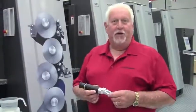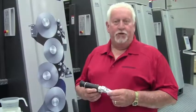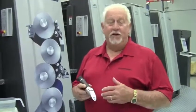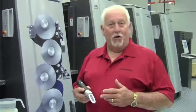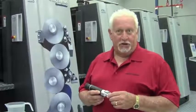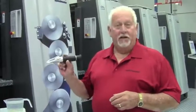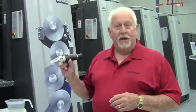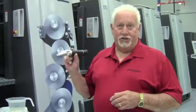We can measure the amount of alcohol replacement by using a Brix refractometer. Now, what a Brix refractometer is, it's a device that's used heavily in the wine industry to see how much alcohol content is out there. Also the beer and liquor industry. We're testing the sugars in it. You can also buy these that will test antifreeze and many, many other products. This particular one that we have is temperature controlled. Temperature controlled is always good. And the scale is from 0 to 10%.